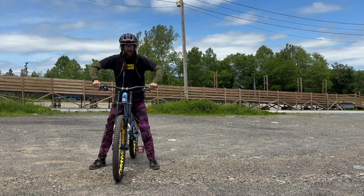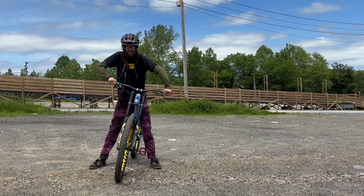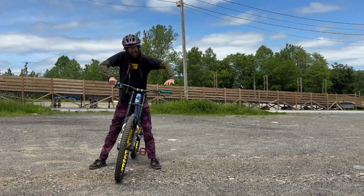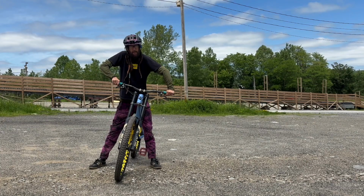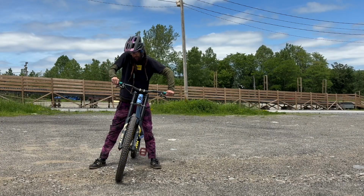This is not going to help us at all cornering. So nice wide elbows, and we're going to lean the bike to one side. Now, as you do that, I want you to take note of my arm position. Notice that this arm, as my handlebar started to move away from me, my inside arm starts to straighten and my outside arm is staying bent. And I want to keep it high and keep it from falling in towards my body.